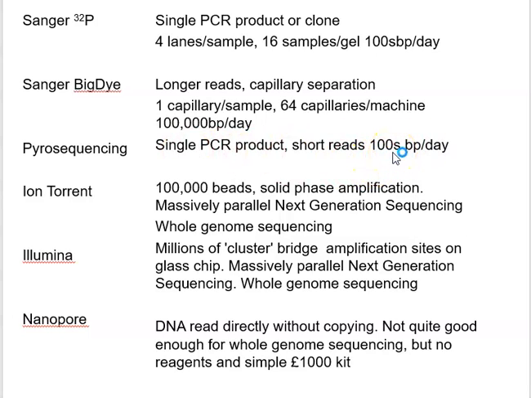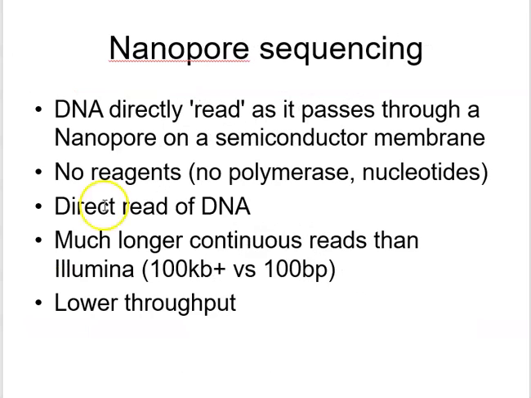Not for whole genomes. There's another sequencing system called Nanopore sequencing. Nanopore sequencing is interesting in that it can read DNA as it passes through a pore on an artificial membrane. The beauty of this is you can do much longer continuous reads of hundreds of thousands of base pairs. So if you've got a situation where you don't want to have to piece all of this DNA back together and risk mistakes being made, Nanopore sequencing can do that, and it can do long reads of hundreds of thousands of base pairs. It's the only technology that can do that.